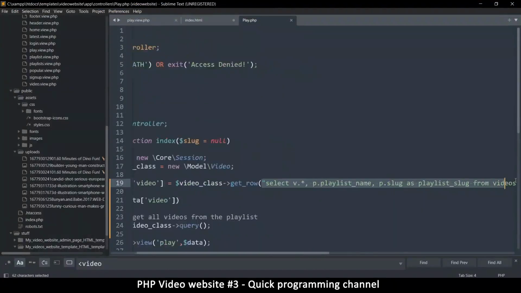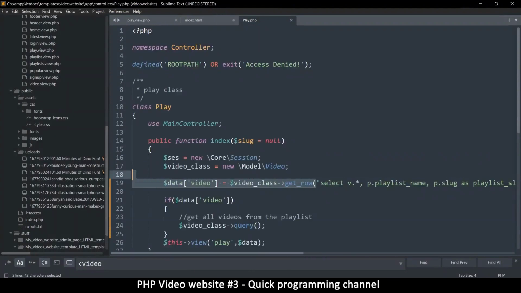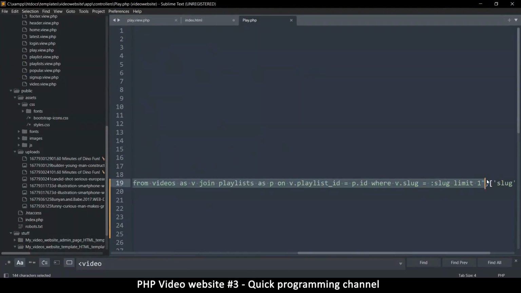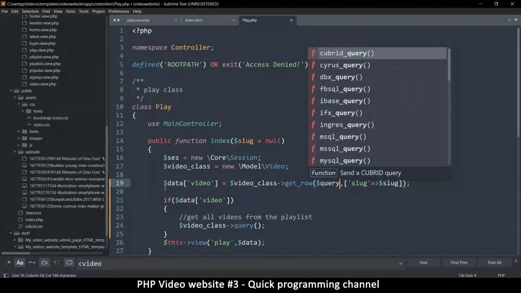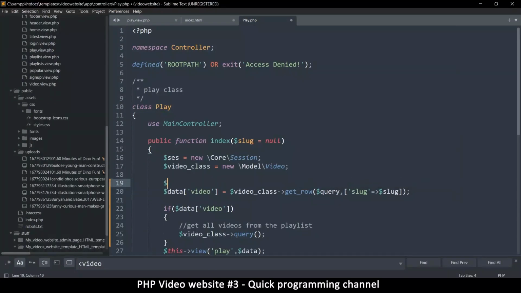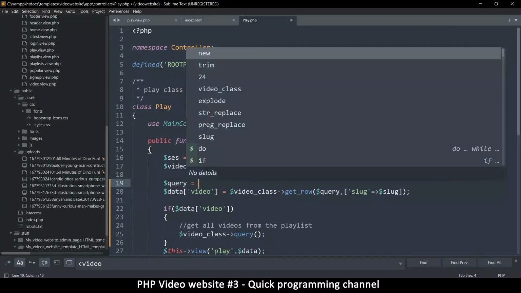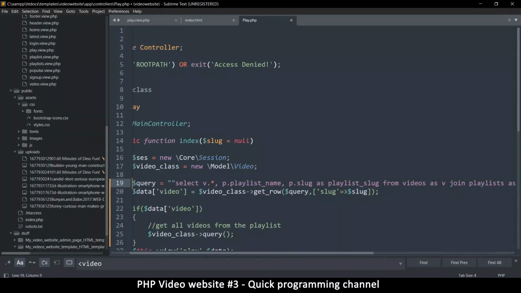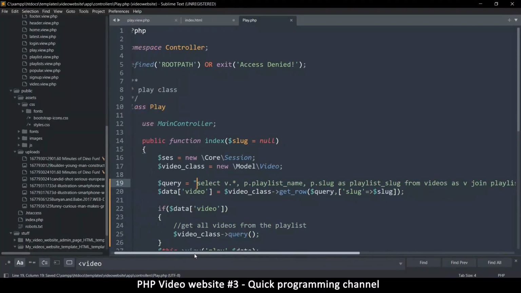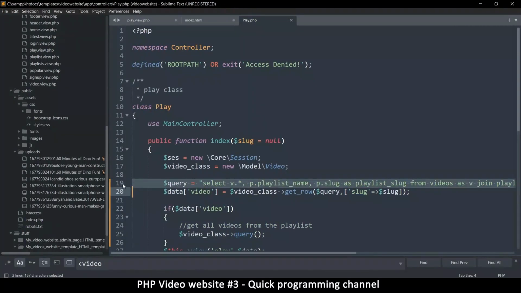Okay, so I'm going to select this same query here. What I could do is, instead of having it like this, cut this and just put a query there and then put a variable there so that it's easier to read what's going on. So paste like so. Okay, something like this. So I'm going to grab the query once more and put it here.